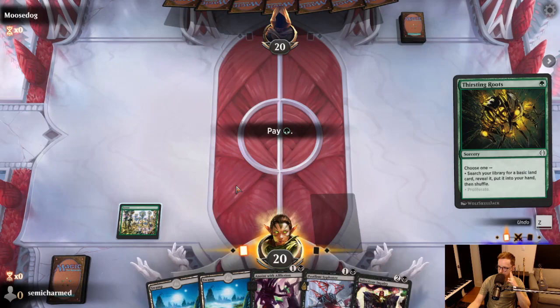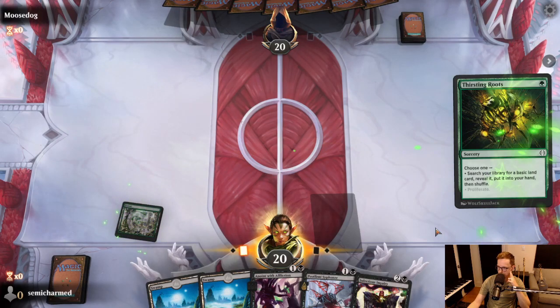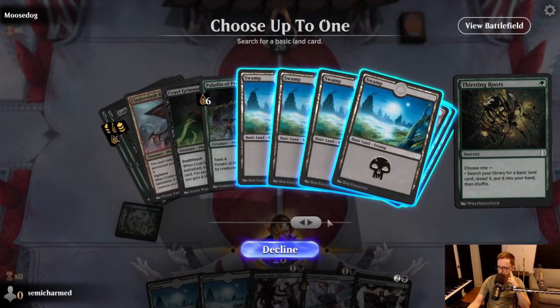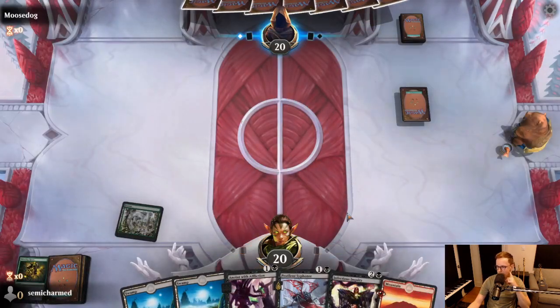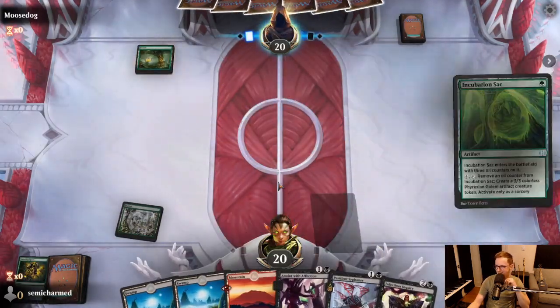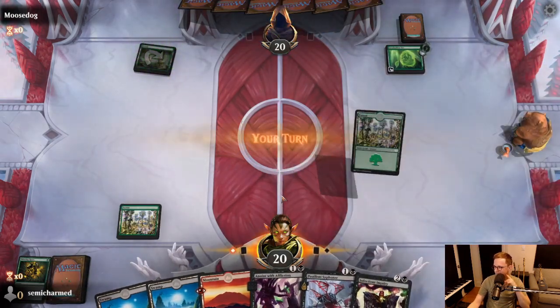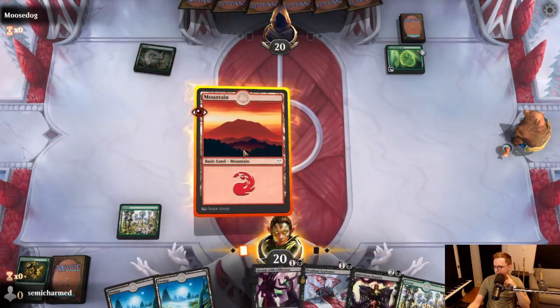Really tough. I'm not sure statistically what we're supposed to do here. I'm gonna grab the mountain. That feels like the right thing to do. So now we'll probably draw all of the double green things and no forests, because that's how that works, I think, right? Okay, never mind. We got there.